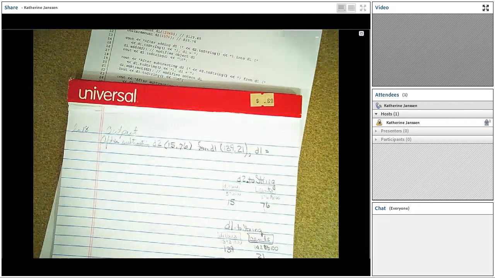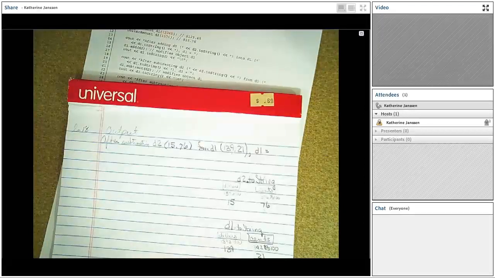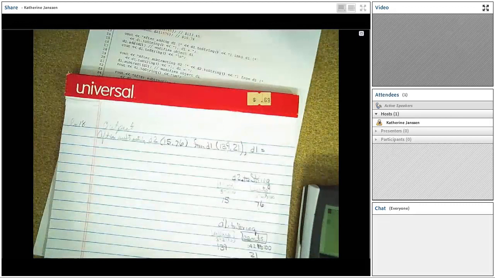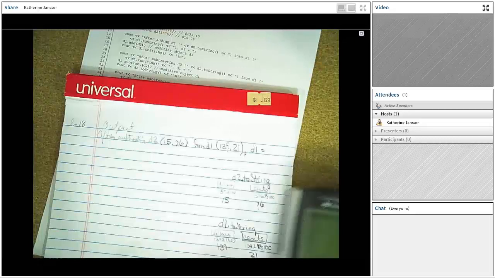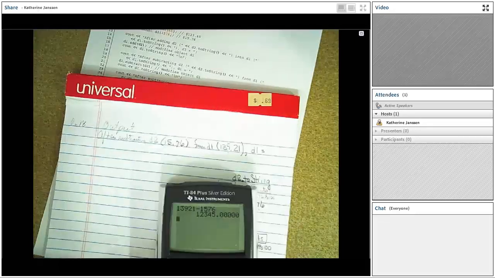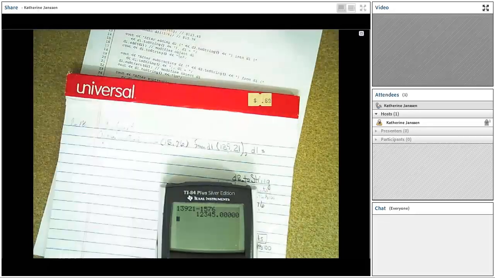So D1 amount is going to subtract from it 1576 and assign D1 dot amount that new value. 13921 minus 1576 is 12345.